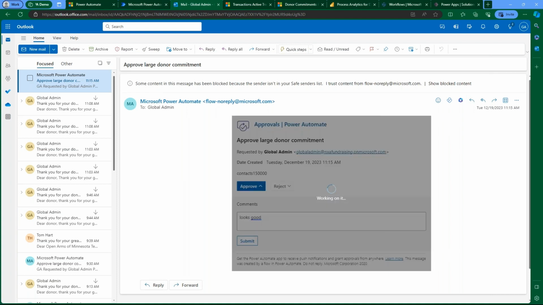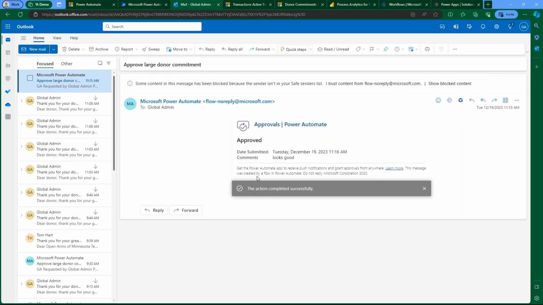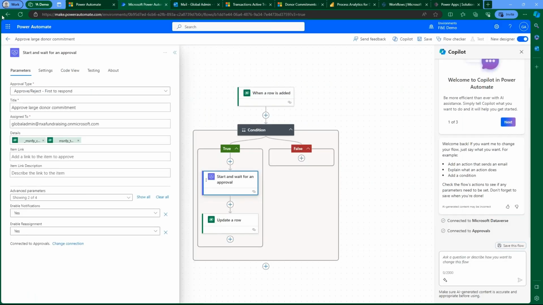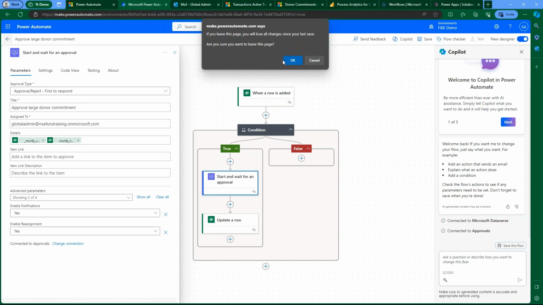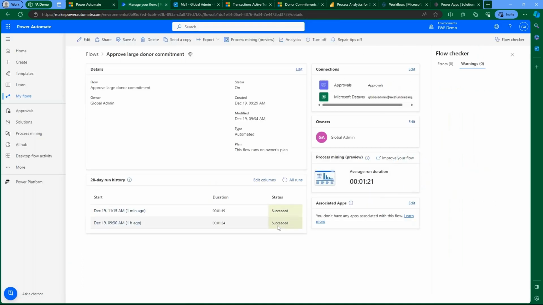Don't even need to jump out to another application. And then we will see that that completes the flow successfully. So we get a nice success message here that the large donor commitment has been approved.